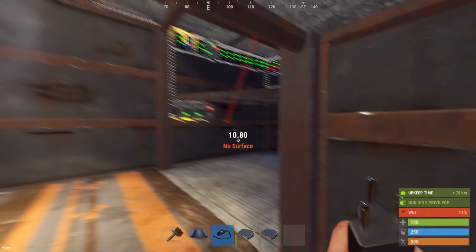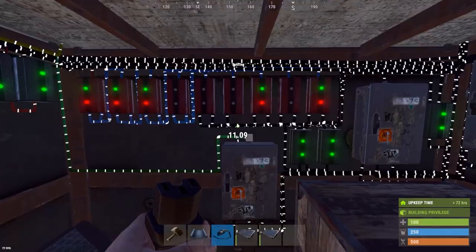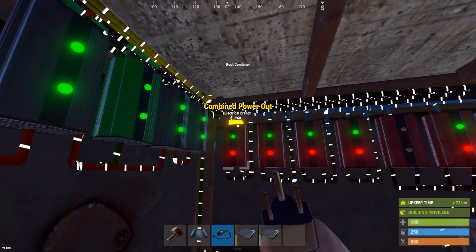But here we are upgrading our system. I'm gonna put this in here, and then where's our last? There it is. That's right there. So we're just gonna come over to our little cable run here. And there you go. So now, even with these dead, we have two dead. We actually have four dead. Oh, you know what? It's probably my jump up thing. It's probably covering it. But even with those covered, we have 260 coming out now, which is much more than we had before.